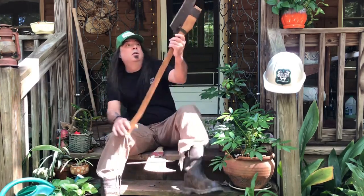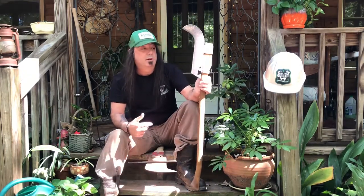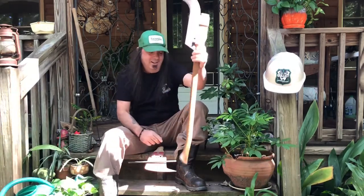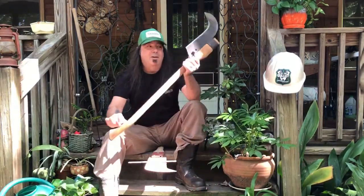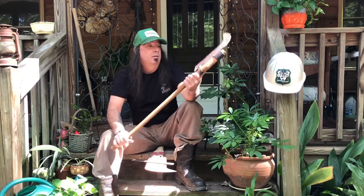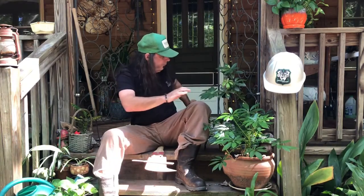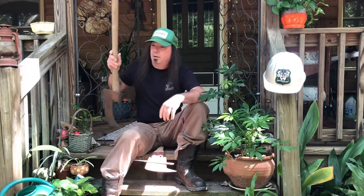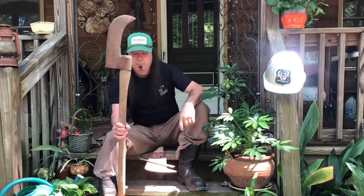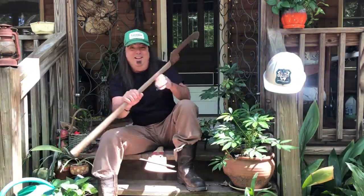One of my dad's friends — I think this belonged to his grandfather. This is what I would consider to be a brush hook. It's sharp here; this part is pretty thick. These things look like some freaking Viking weapons or something. This is a shorter handle and it's heavy. I guess if I was going to just use it in the yard it would be fine, but I really like that side hang on those. Then I found this one — it was sharpened on the back and the front, kind of like what I call a standard Bush Axe. This thing definitely looks like some kind of evilness.